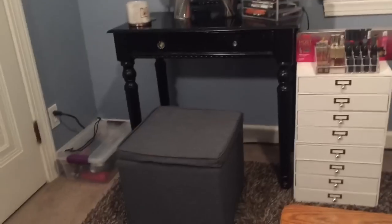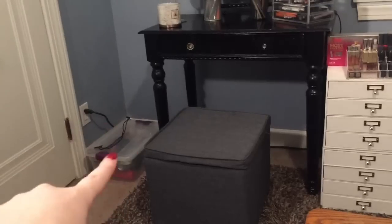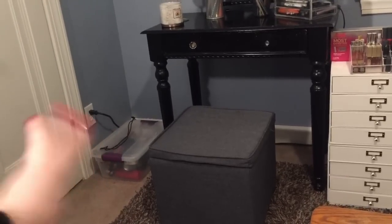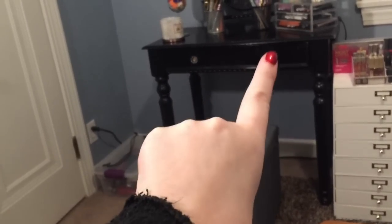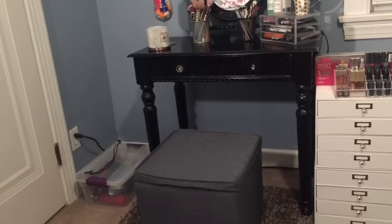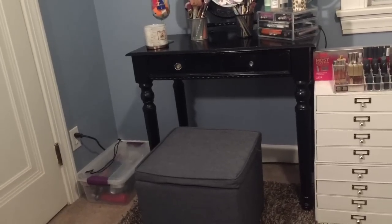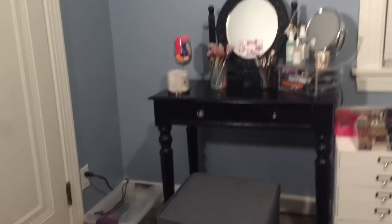Here is an overview of my makeup and the new drawers. This stuff right here is all my hair stuff, so I won't cover that in this video since it's not really makeup related. I'd also like to point out that I am missing one of the handles — I've had this since I was 18, so I think I took pretty good care of it for four years, but it did get old and now there's a handle missing.